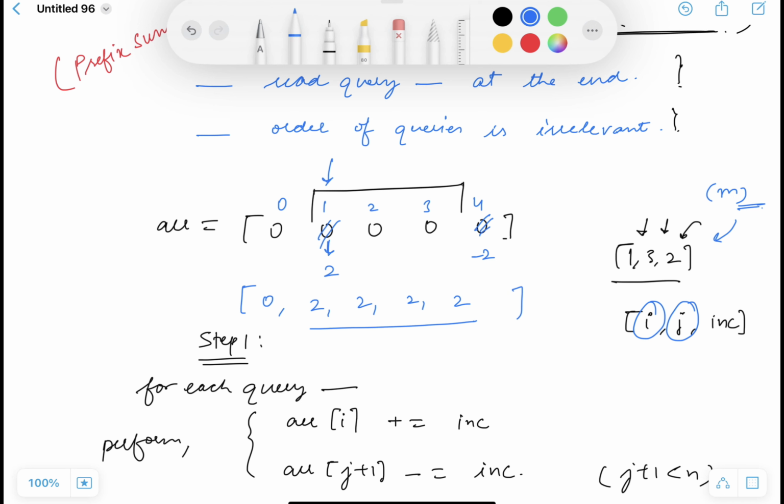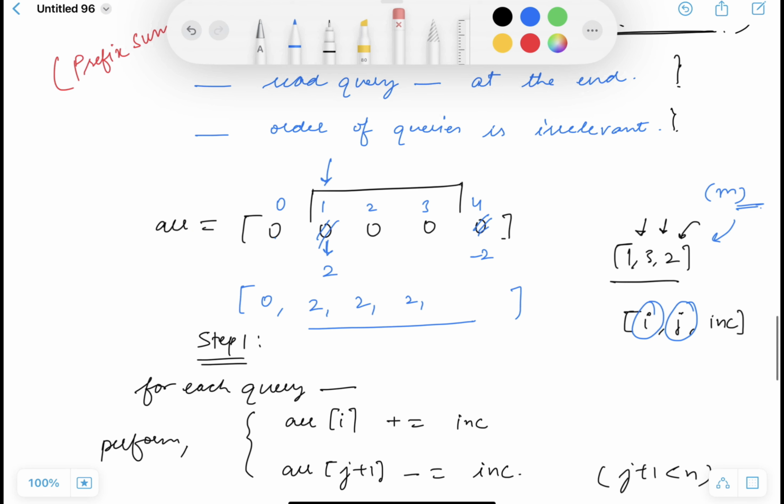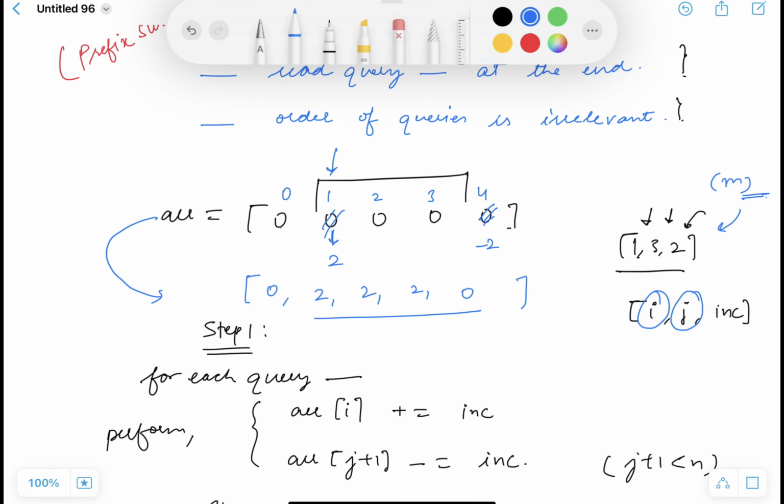Now if I do the prefix sum again, first one will be 0, second will be 2, third will be 2, fourth will be 2, and fifth will be 2 minus 2, which is 0. Right? So by this approach, we'll be able to get the final array, and the final array we are going to read after all the queries.